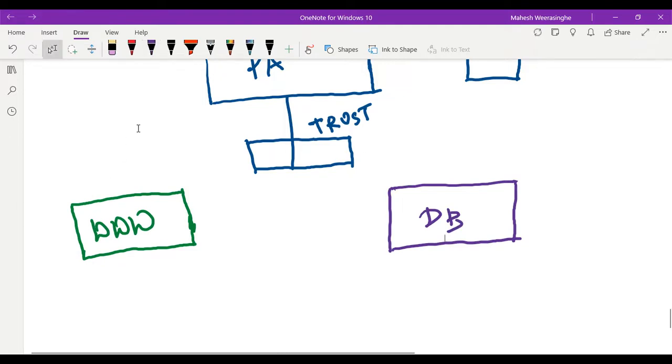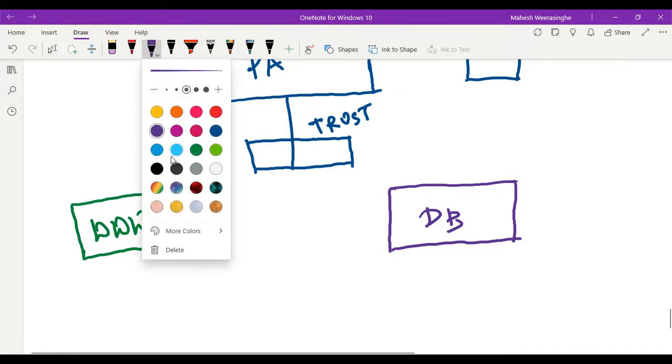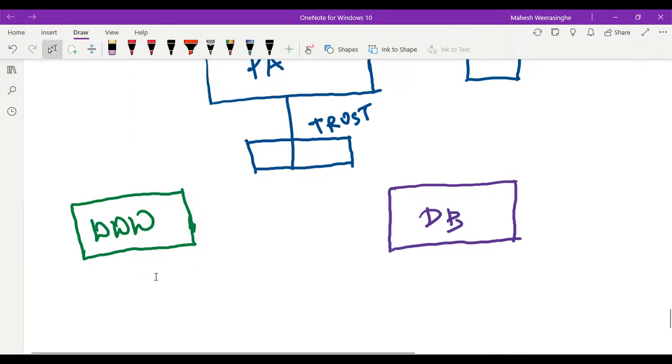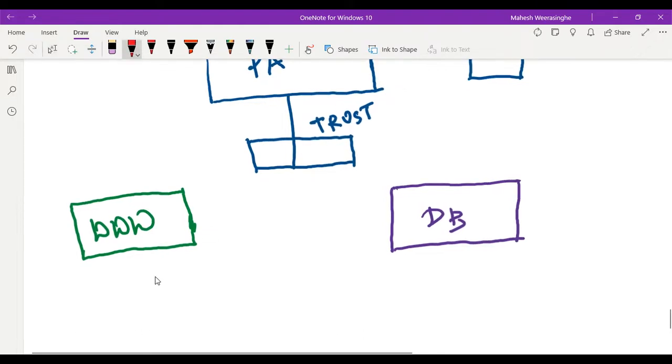Let me explain the traffic scenario at the moment, I mean the current traffic scenario. The current traffic scenario is, in the web subnet we have a web server deployed, and in the database subnet we have a database server deployed.